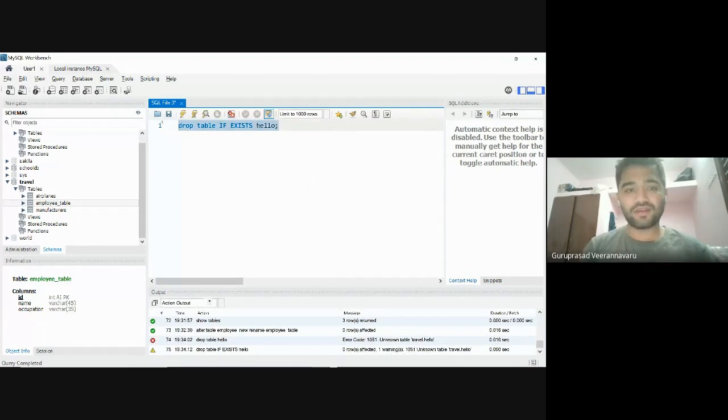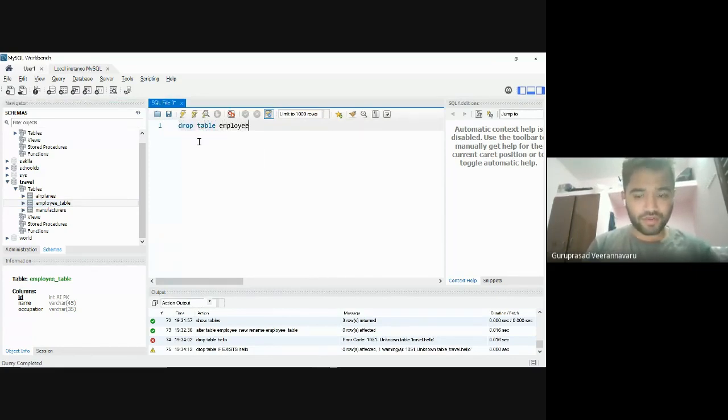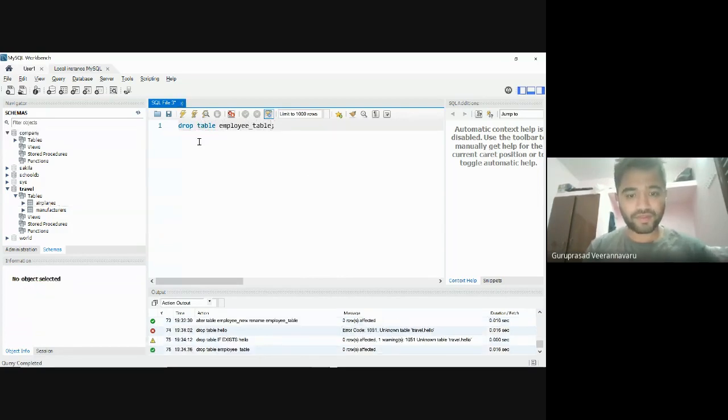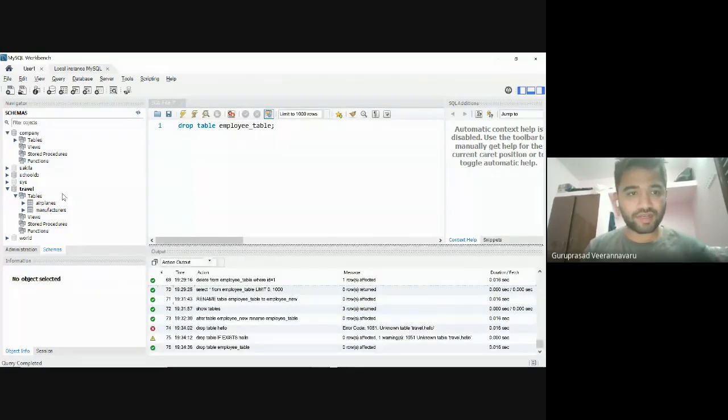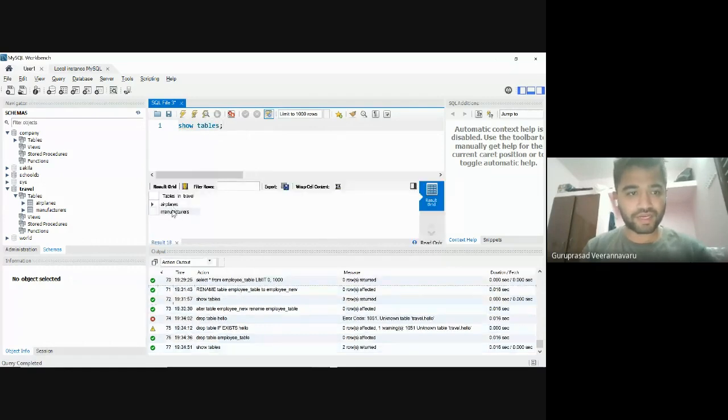Okay. But let us say we had a table, employee table, we created just now, right? So let us say I do drop table employee table. Okay. So now the table doesn't exist anymore. The table is gone. The data that is inside the table is gone. Everything is gone, its structure too. You will not see the table at all now. If I do show tables, that table is not there. So I cannot recover it, unless I have created a whole copy of this database and stored it somewhere. Okay.